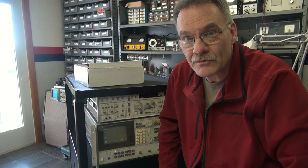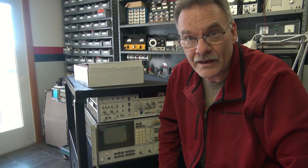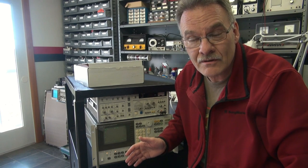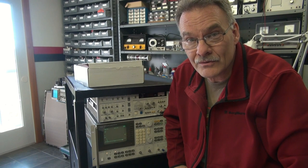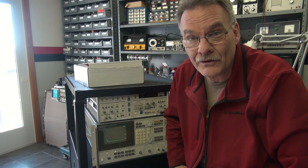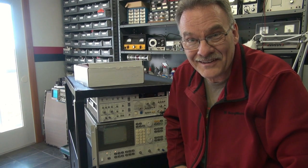Welcome to D-Lab. In the shop today I'm going to be repairing my HP 3562A Dynamic Signal Analyzer. The issue is the display is weak — it's usable but it's hard to see the graphics and the lettering. I ordered a kit from a company called Simcon and they make a kit called the NuScope 5, which is a drop-in LCD full-color replacement for the HP Analyzer. I'm going to install it using their online instructions.